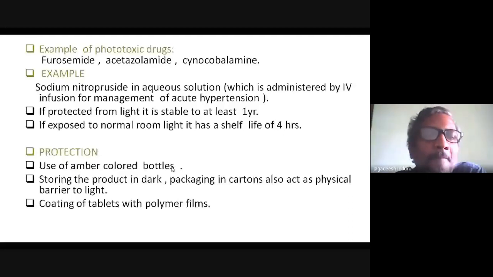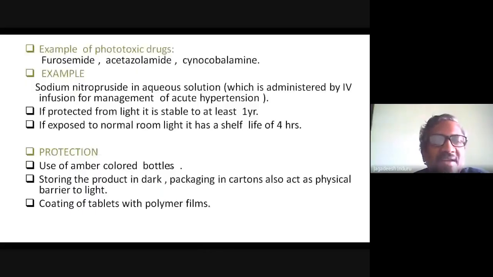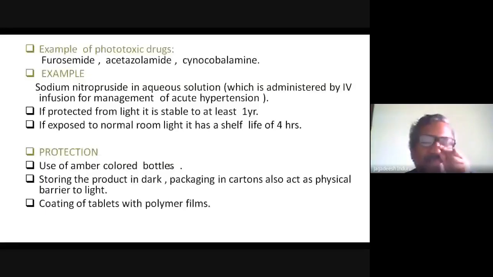So how to enhance protection against photolytic degradation? We have already seen, in how it causes degradation by its mechanism of action, that there itself is a solution. One is the use of an amber colored bottle. The amber colored bottle filters the high energy wavelength so it does not enter into the bottle. That is the UV region. The UV region will not be yellowed. Only the visible region will yellow.